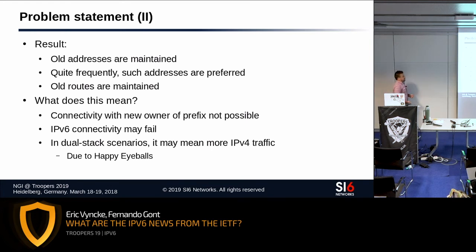Why? For example, if you have a dual stack network at home, and the IPv6 configuration gets screwed, well, because of happy eyeballs that you might hear about here, essentially happy eyeballs, the simplified version of it, is that when you are trying to browse a site, you try IPv6 and IPv4 in parallel, and whatever works first is what you use, okay? Now, if the IPv6 configuration is incorrect, it's going to fail, but as long as IPv4 is still working, there's something that works, so you probably don't even realize that something is failing. It would be a different story if you go v6 only, because there's no fallback there, okay?